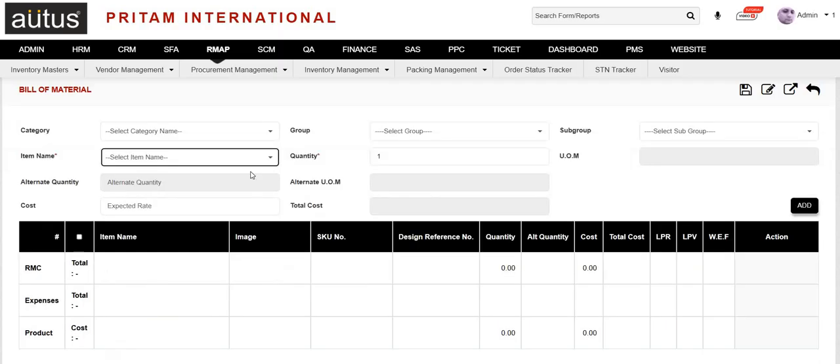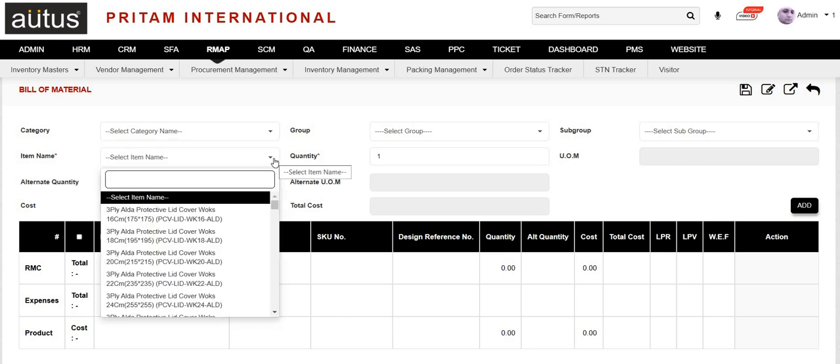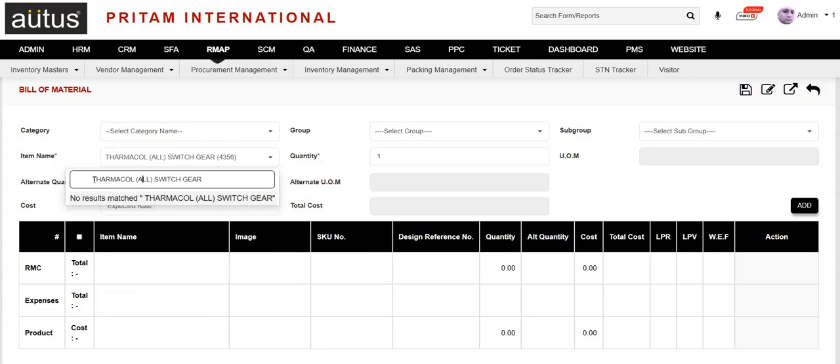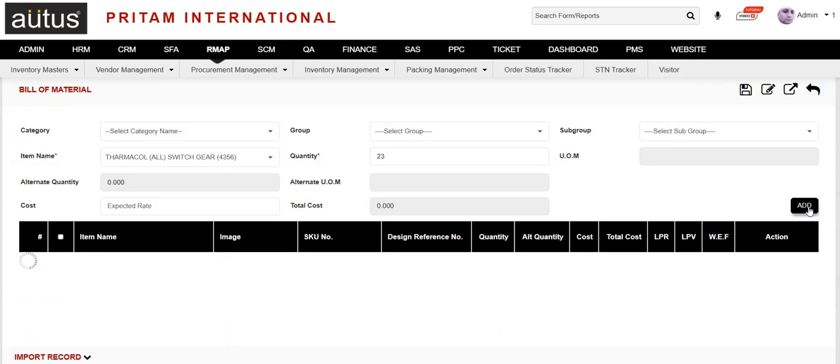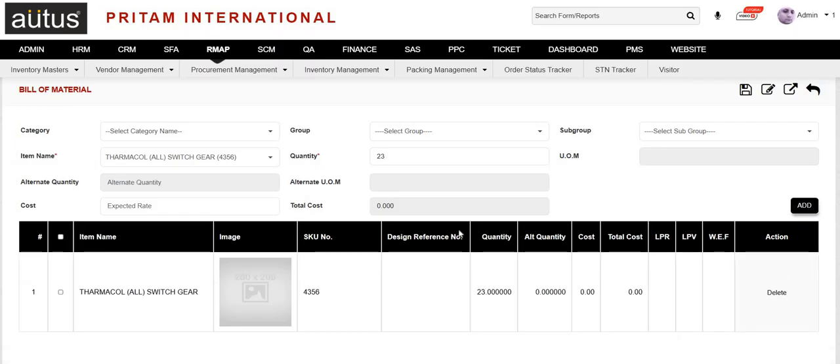So we will add our raw material, and we will tag the raw material to this finished good. Once you select this item name, based on that we can select the quantity and add it in the grid below.